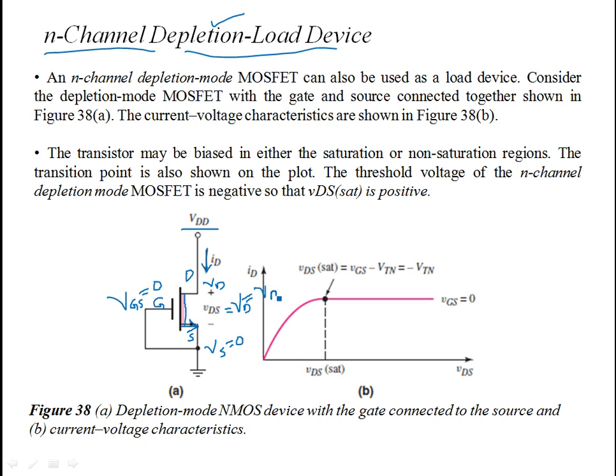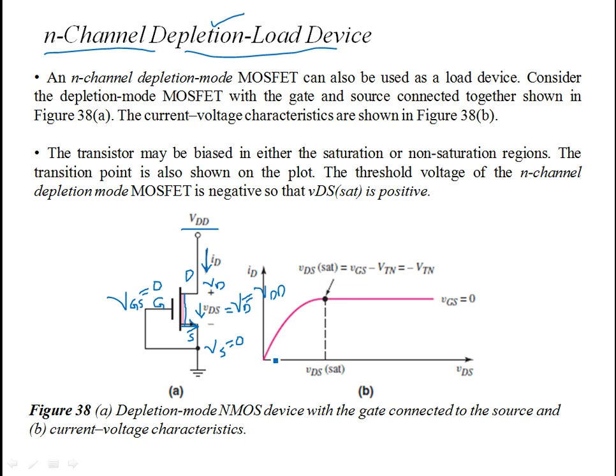If you recall, in a depletion mode NMOS device, unless you apply a negative VDD, you create a space charge region which extends from drain to source, and somehow you reverse bias that channel, you turn off the device. So if you apply a negative VDD, you can turn off the device and have ID equal to 0. But so long as VDD is a positive voltage, the field is such that the flow of electrons continues from drain to source, in this direction.